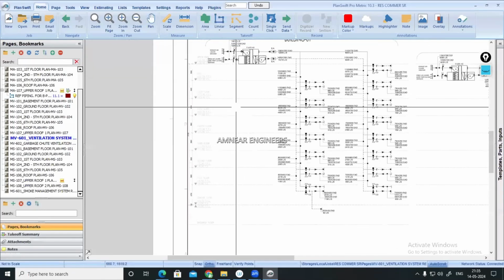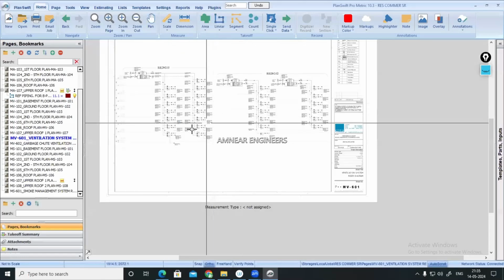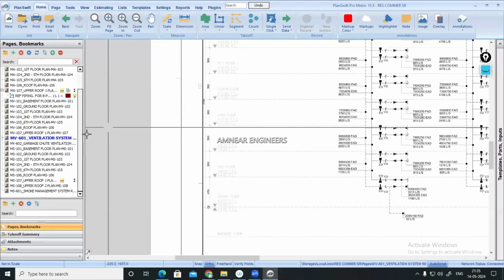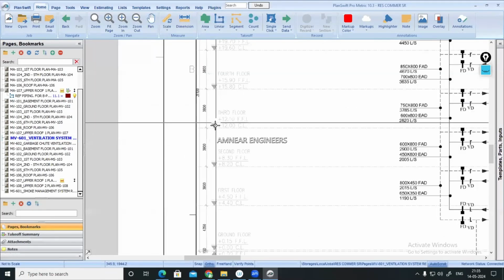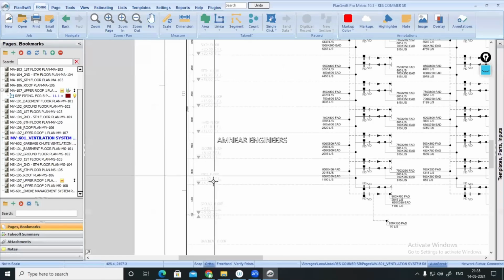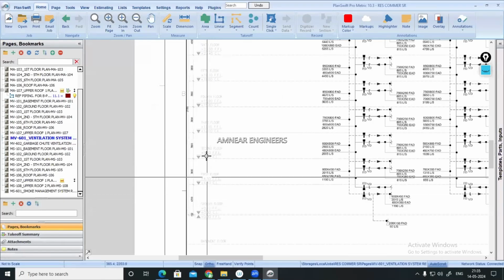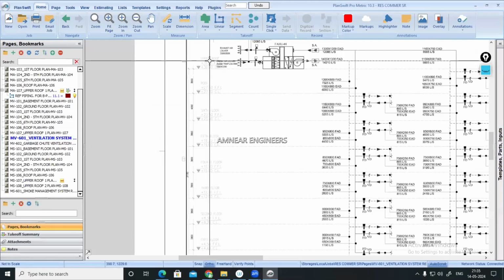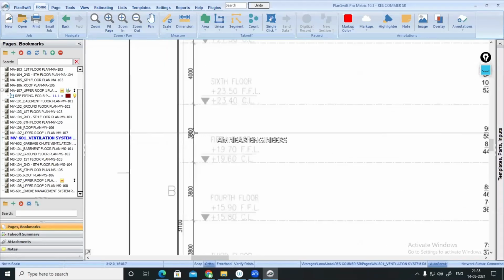Then using this one, approximately I will be marking it. Let me scale this ventilation riser diagram first. Manually also, each floor will be 3.8. Then you can manually add the first floor height, second floor, third floor, fourth floor, until the upper roof. But since it is scaled, we can easily take it.